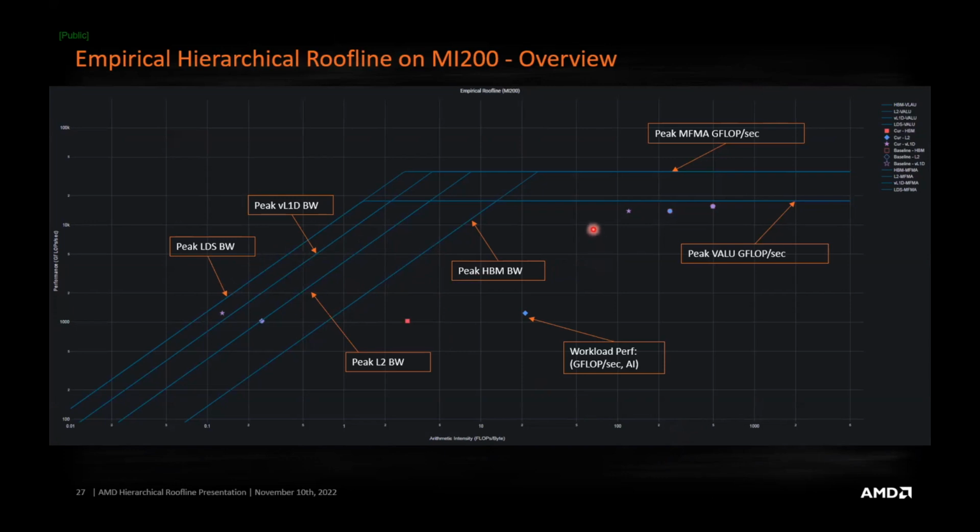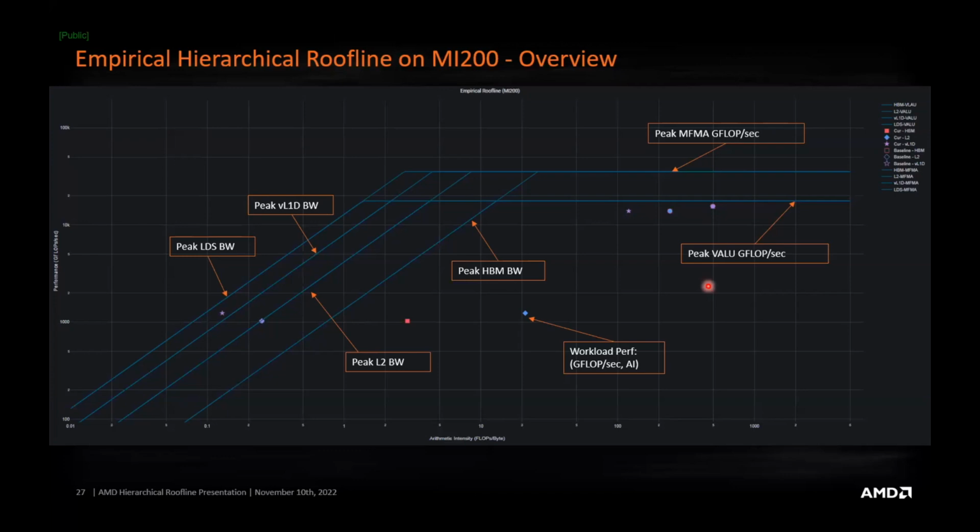And then on the compute side, we don't just have one compute bound. We have our compute bound if you're doing vector operations. And then we have your compute bound if you're doing matrix, your MFMA operations. Obviously, if you're doing MFMAs, you get a higher compute throughput. And then you have your data points for your workloads. And each one of these data points is going to be with respect, arithmetic intensity is going to be with respect to a given location in memory. So whether you're looking at L2, whether you're looking at HBM or your L1.